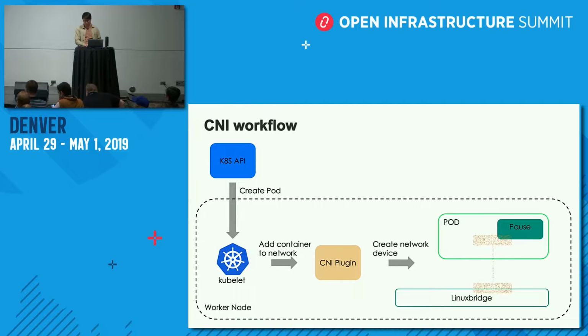One veth device will be moved to the pod's network namespace as a network interface of containers in that pod. The other veth device will be added to a Linux bridge, through which the pod is connected to the whole Kubernetes network. This is similar to Docker networking, and many renowned CNI plugins work in this way. So this is basically how CNI works in Kubernetes.